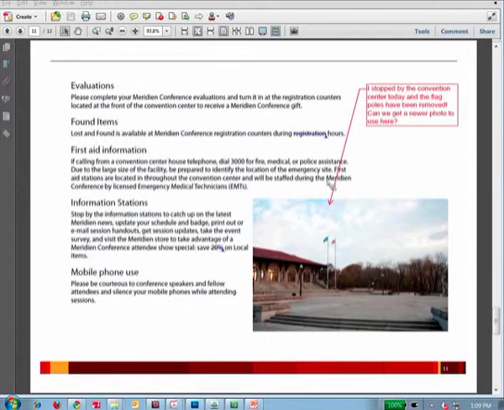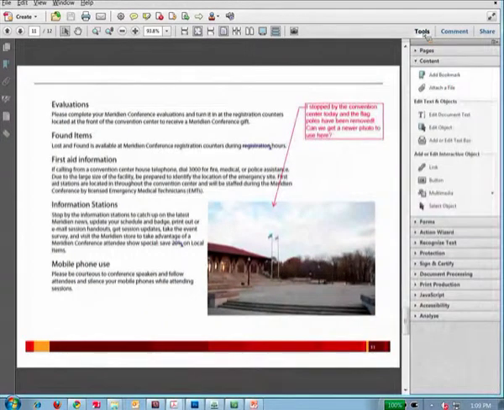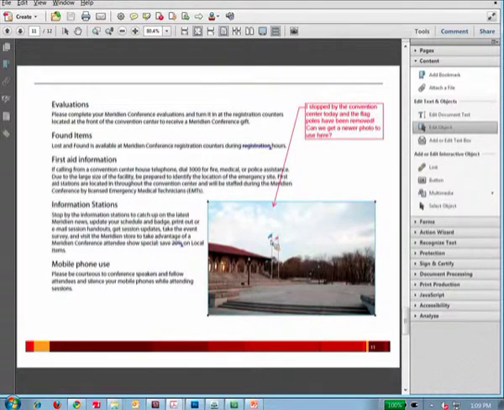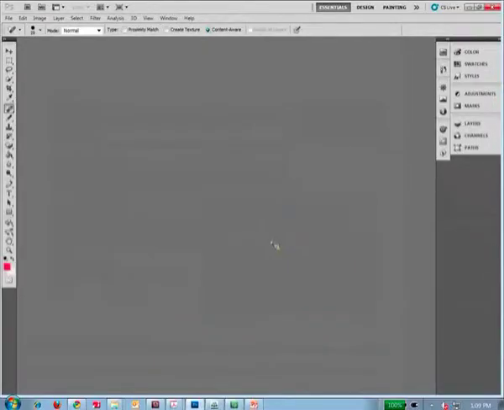We've got to get a new picture because this is not what the building looks like anymore. Well, first and foremost, you may or may not be aware that in Acrobat, if you click on Tools, you can actually go to the Content pane and you can click on Edit Object. And directly from within Acrobat, you can select a photograph, right-click, and say Edit that image. And what's going to happen is it's going to go ahead and see what tool on your computer you've got associated with photographs. In my case, it's Photoshop. And it will launch that application and open that graphic from within Acrobat directly in there.